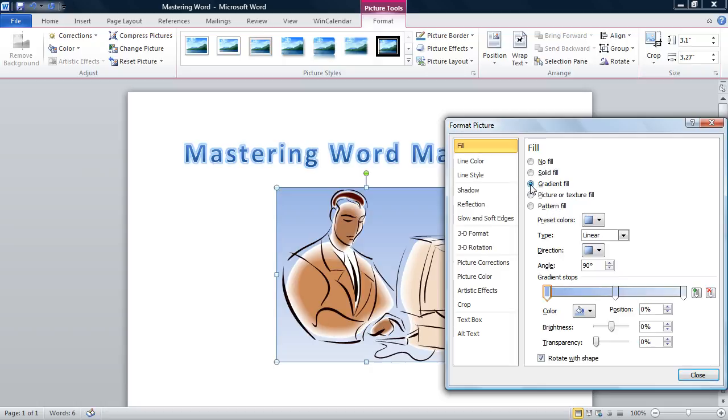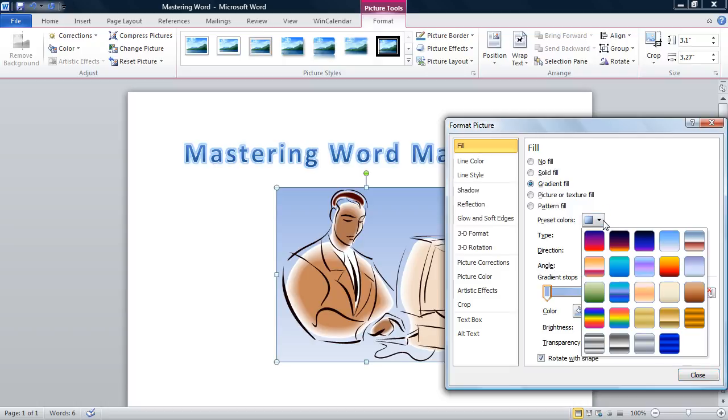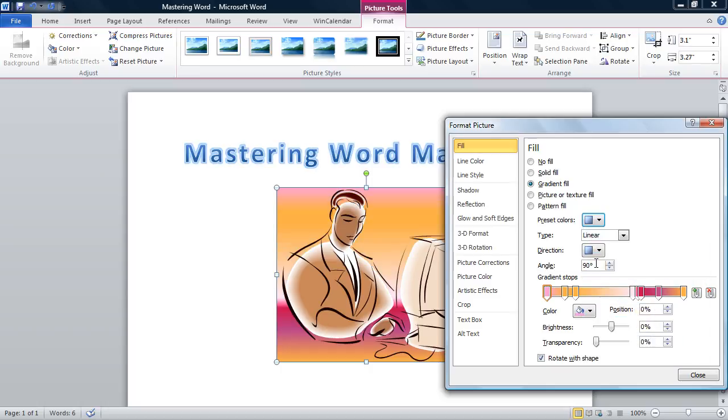You can select the Gradient Fill option to fill the background of the image with the multicolor gradient. A gradient is simply a color that transitions in hue and/or transparency from one angle to another. You can choose from one of the preset gradients available by making a selection from the Preset Colors dropdown. If you want to make your own custom gradient, then you can use the additional buttons and sliders to customize it. You can use the Type dropdown to select the type of gradient you want to use.